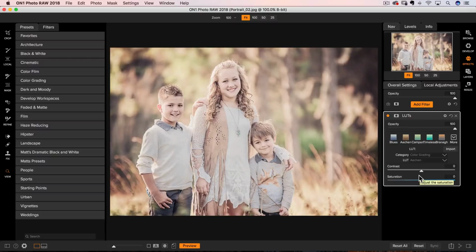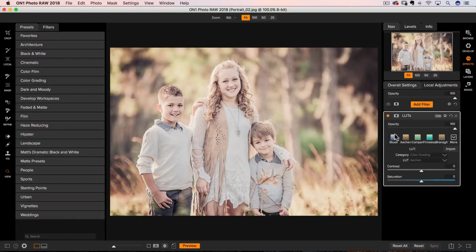The idea behind a LUT is that it leaves you with all of your other sliders. It allows you to get an overall style to your photo, but it leaves you with all of the other sliders, the shadows, the highlights. It doesn't mess with any of that stuff. And you can create these things. I use a program called 3D LUT Creator, but you can create them in a way that lets you do things you just can't do sometimes with certain presets, with blend modes and all those other things.